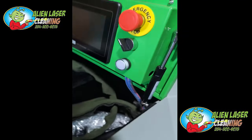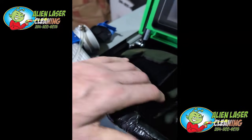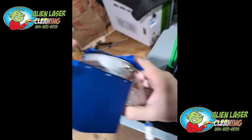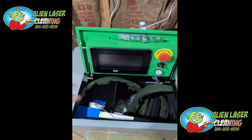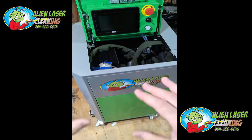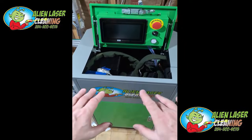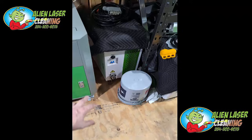This is a 300-watt air-conditioned machine. You can see it's just a 300-watt air-cooled machine, but we've added an air conditioner to it. This is not the type of machine you want to use if you're trying to do it as a business. It's just not going to work because this is for small jobs. Same thing with the other little portable here — it's a small one.